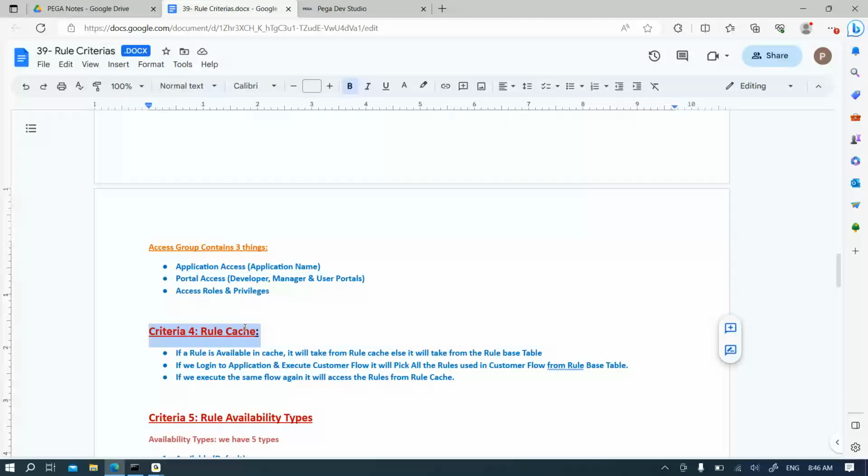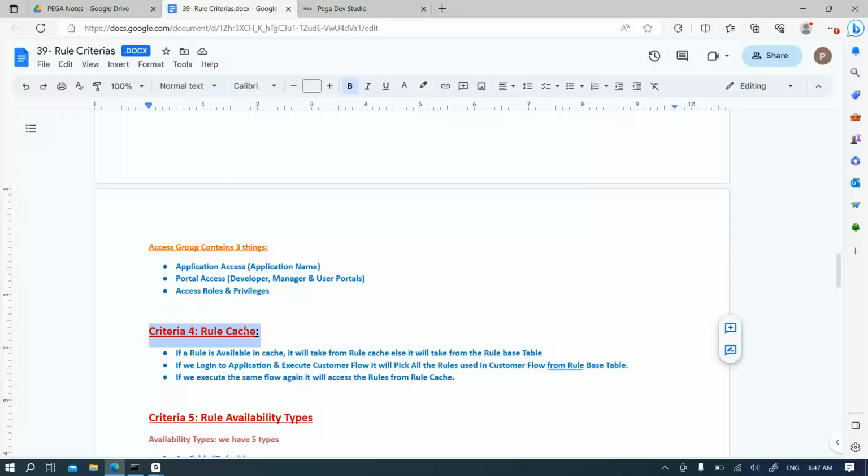So these criteria, 2, 3, 4 and all, have nothing to do manually. They are already generated by PEGA. Only know the points like class hierarchy, rule set hierarchy, and the rule authorization process. By default, whatever settings are there, you'll be getting those settings. But if any changes are done in the settings, then you will not get the required permissions. If you have the required permissions by default, you can access those. But if permissions are restricted, like any privileges or access roles are set for particular classes, access roles can also be set for every individual class. I'll show you all that again, like this cache memory.